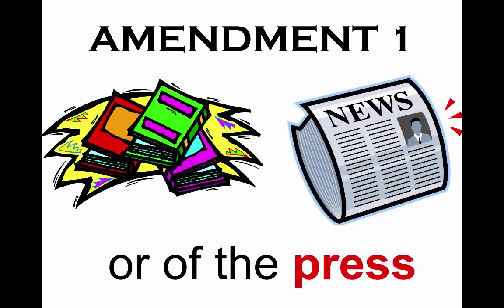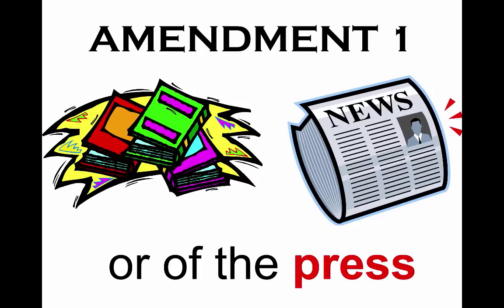The third freedom is the freedom of the press. This is a huge freedom. Thomas Jefferson was a firm believer that no democracy can be free without the freedom of the press. And governments have always exercised censorship over the press, and the framers wanted to make sure that our press was free. Now, originally, freedom of the press was supposed to be the printed word, the newspaper. Back then, books and newspapers.